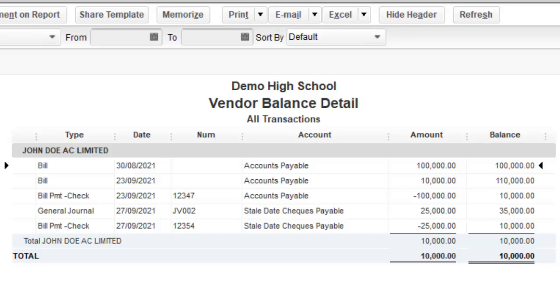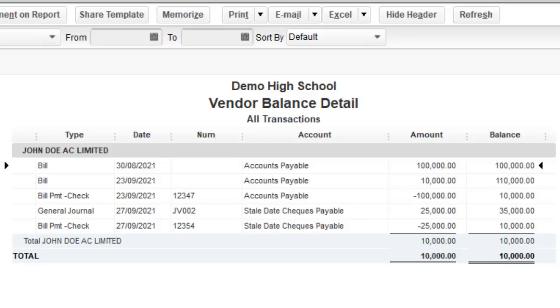So you can basically print this off and email it to them to show them that the bill that they're saying is outstanding, that is the check that it was paid by, and it would basically show them a history of their payment. So it's like a statement that you would provide to your vendors. It's a very important tool to prevent duplication of payments.